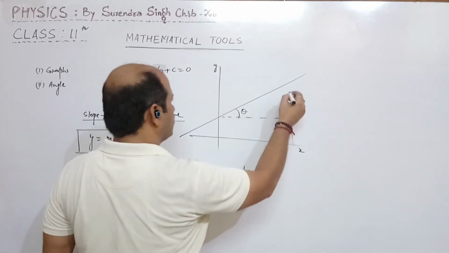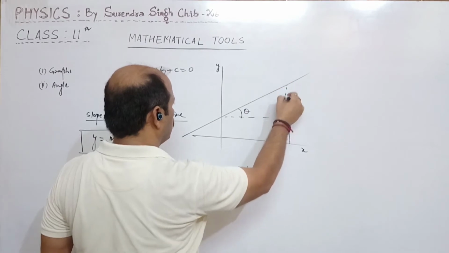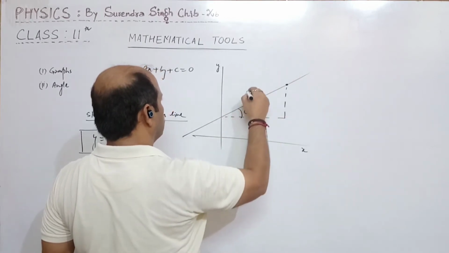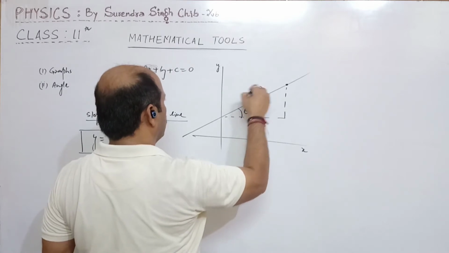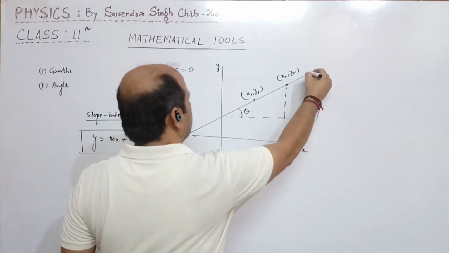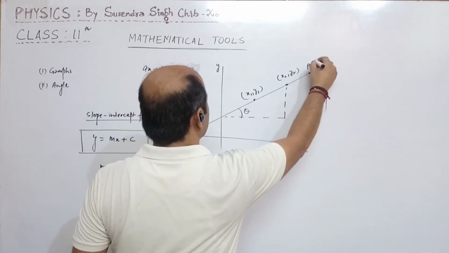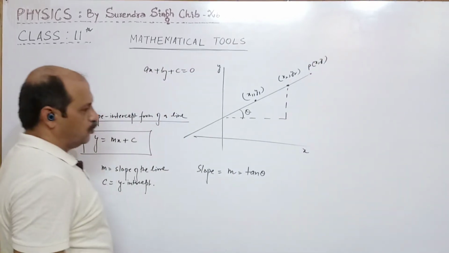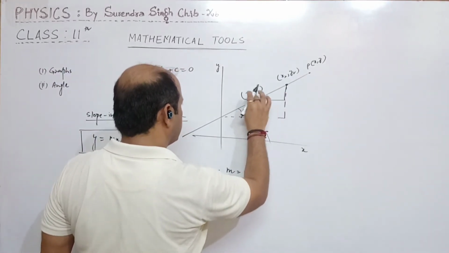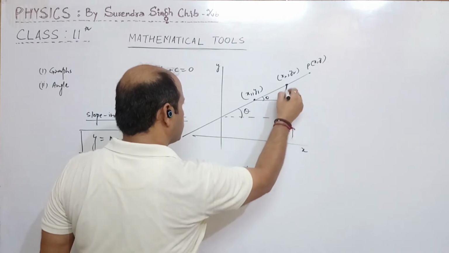So what is the tan theta here? तो you can find tan theta. कोई भी पॉइंट ले सकते हैं इसके ऊपर दो. Any point. So for example, this is x1, y1, and this is say x2, y2, and any general point. Say this is p, which is x and y. So what is the slope? तो slope निकाल सकते हैं यहाँ से. If it is theta, this is also theta. So what is this distance?